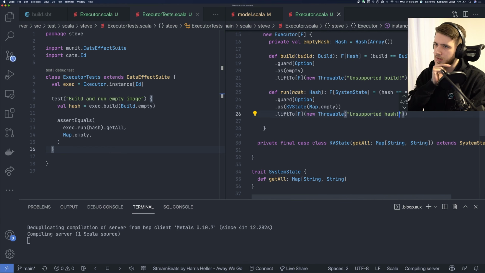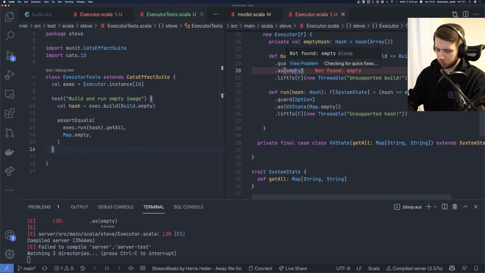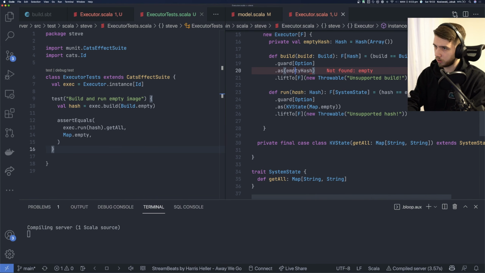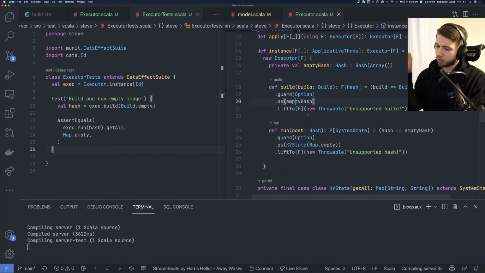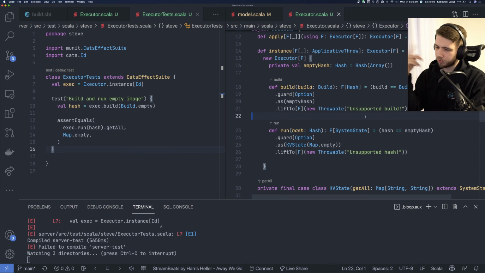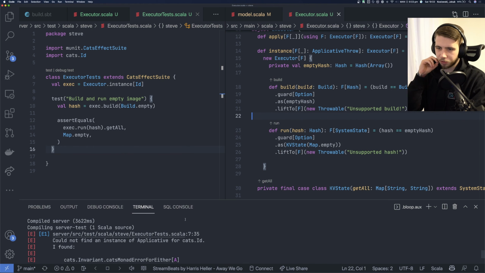That should do it, and the test should be passing. Except this doesn't work. This needs to be empty hash. Yeah, I definitely need to work on the performance of the stream because the frame rate on my face isn't really the best. Now we are missing some more stuff.